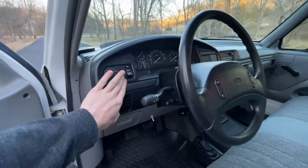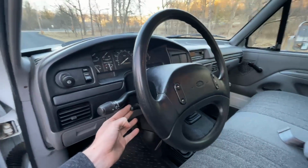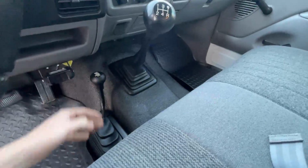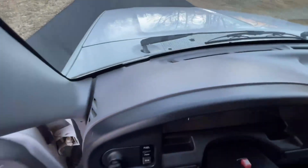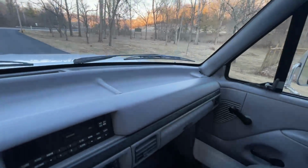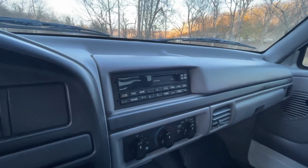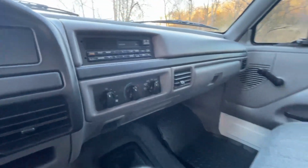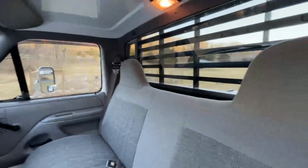Fuel tank selector here on the dash, as well as the cruise control that's on the front of the steering wheel that will tilt where you need it to be. 5-speed stick shift, as well as the reliable floor shift 4-wheel drive there in the floor. Give you a good look at the dash up top. You can see that it's not busted or cracked anywhere. It's not faded from the sun, which goes to show you how well this OBS has been kept. Original old school cassette player with the AM FM radio. Below that you have the heat and the cold AC. See, there's nothing out of place.